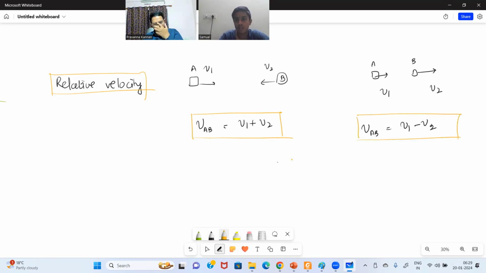That's why if you are in a train and another train is also going in the same direction, you always feel your train is slow. That's because of the subtraction of the velocities. You are moving in a train, and there is a train coming on the other track in the opposite direction.